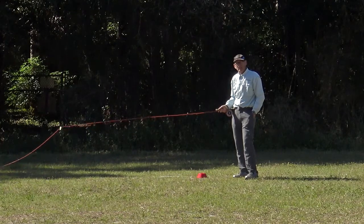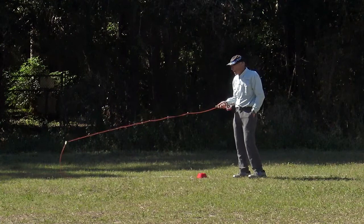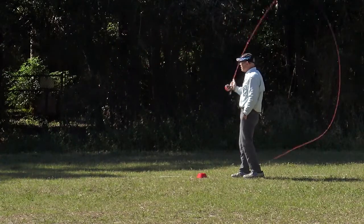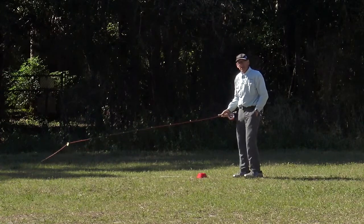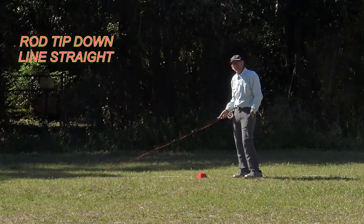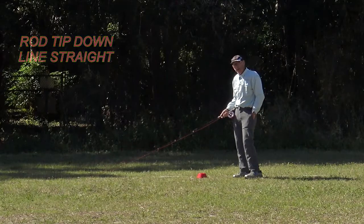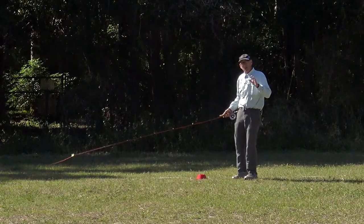Don't sit there and make a bunch of mistakes. If you've just got done with a wiggle mend or your slack line cast and you've got a bunch of slack, don't sit here and fight it trying to get it out there. Just bring it back, do your roll cast pickup, and lay it down. And lay it down nice and neat and straight with your rod tip down every single time. That's going to be important. You want to start every single task, except obviously the roll cast, with your rod tip down and your line straight. Now let's talk about the rod tip down part for this task.